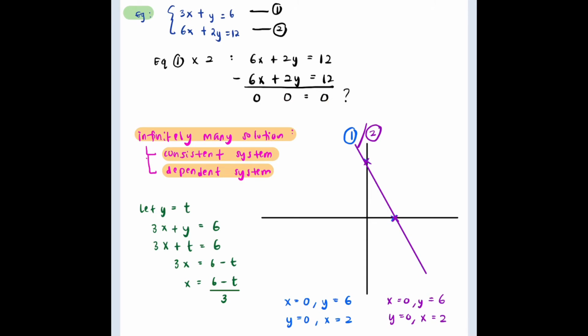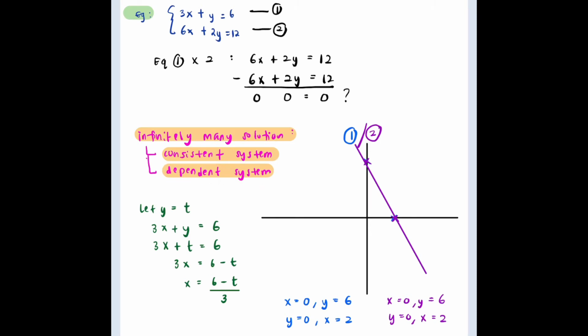So when we get the equation 0 equal to 0, this statement is correct, right? When this statement is correct, 0 is equal to 0, therefore, straight away, we can write this as having infinitely many solutions. So this is not a unique solution. This is infinitely many solutions, meaning that this is a consistent system. However, it is not independent as just now. This is a dependent system.